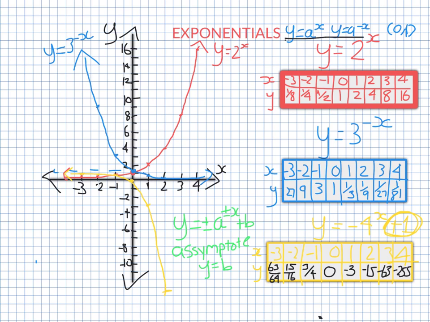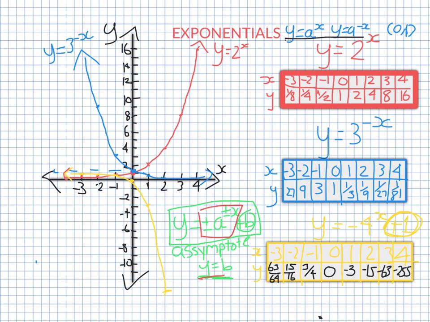An exponential equation can be written in this form. This is a more general form than we used before. So it's plus or minus a number to the power of plus or minus x plus a number. y can never be equal to this number here. Why? Because this can never equal 0, so y is not allowed to equal 0 plus b. So an asymptote is like a no-go zone.